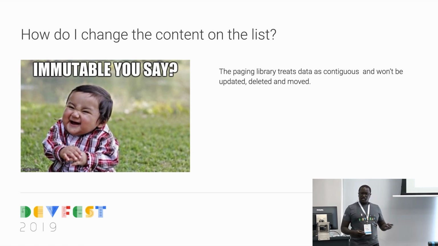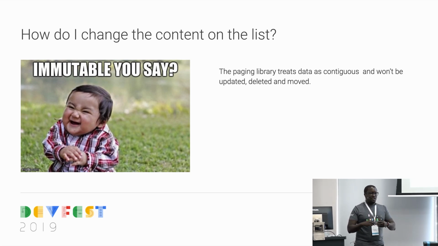So let's say I'm updating a record in the database: you edit it and store it in the database, and from that, the paging library will trigger an update. Whenever there's a write to the database, because there's a query observing that information, it'll trigger the update and show the relevant UI changes. For example, if an item is supposed to move up or down the list, all that is done automatically for you.